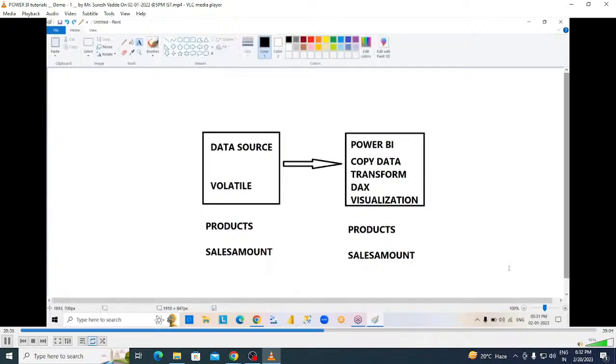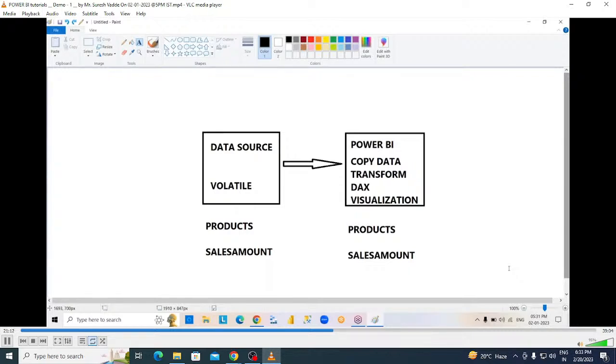For example, you copied products table with sales amount column from source to Power BI. So now you are going to create some report. See, what is the final scenario we are doing in Power BI? Report creation only, dashboard creation only, right?